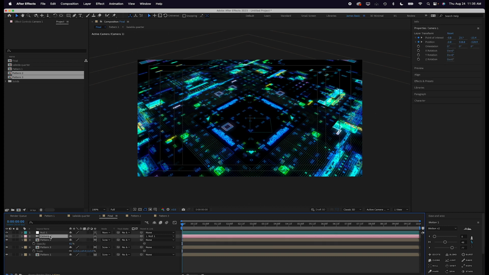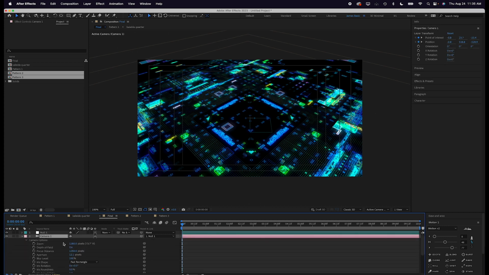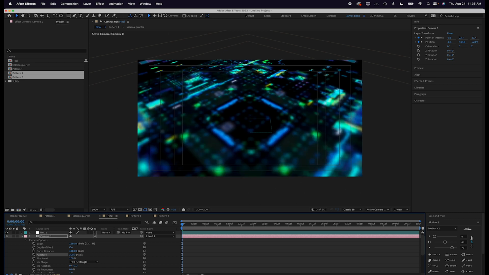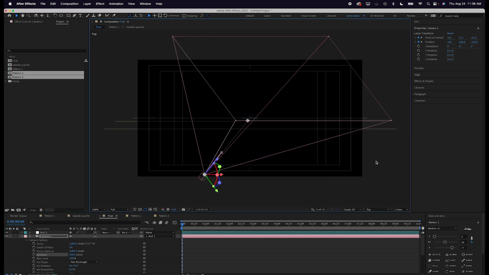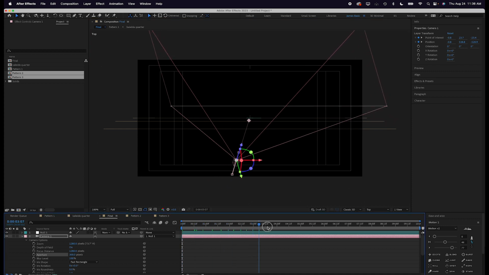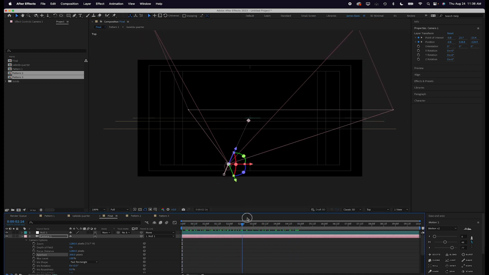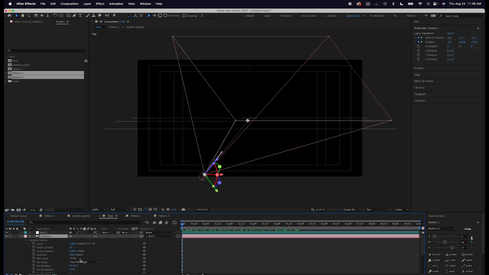If we go into our camera and open up the options by clicking AA, and then we'll turn up our aperture way up so we get some depth of field on this. And then we're going to have to find our focus distance. So if we go into our camera view here and change it to top, then we can kind of see what's happening from a different angle on this camera. It's sliding in and moving away.